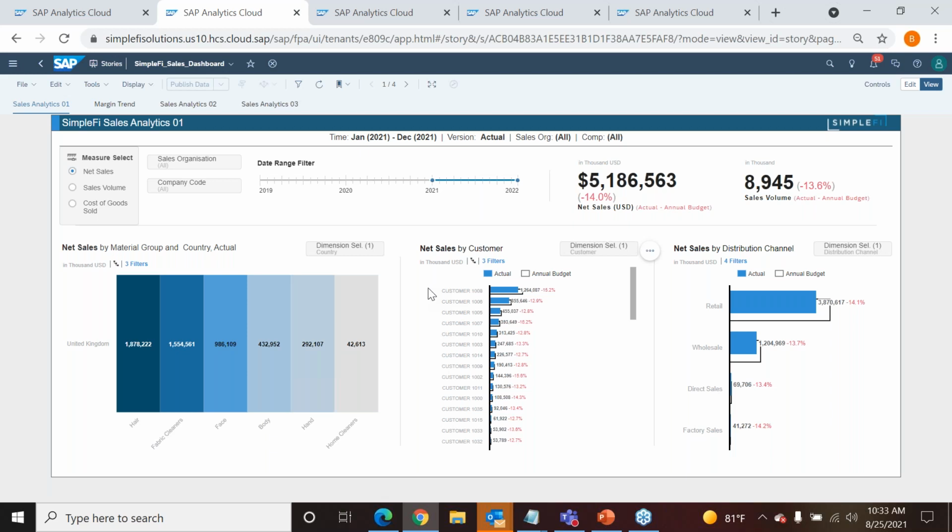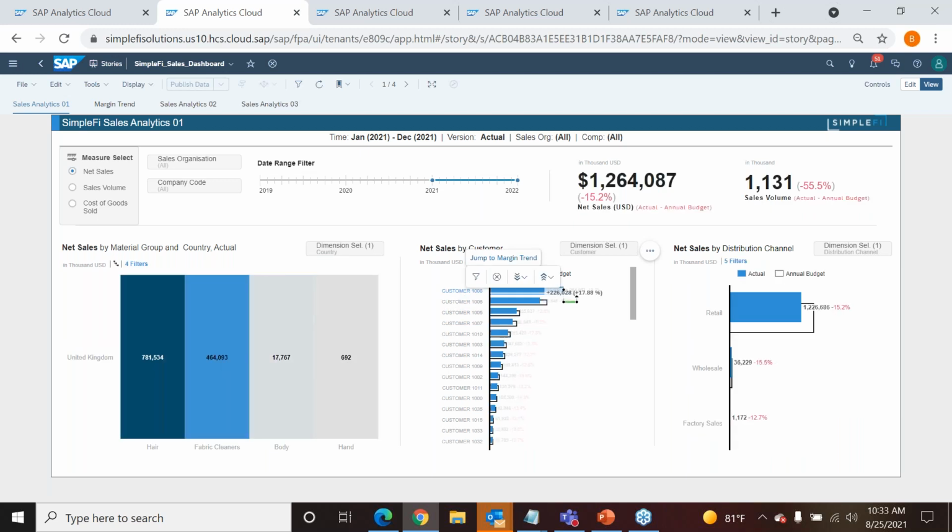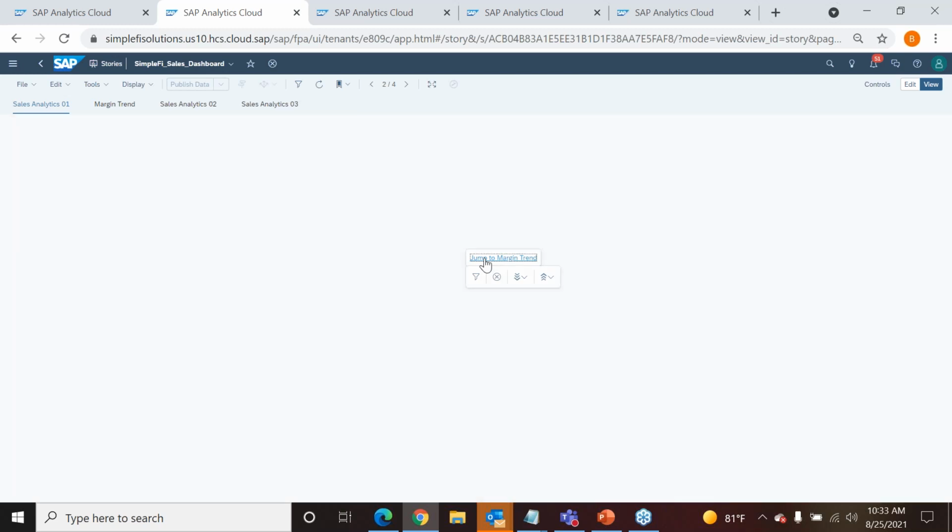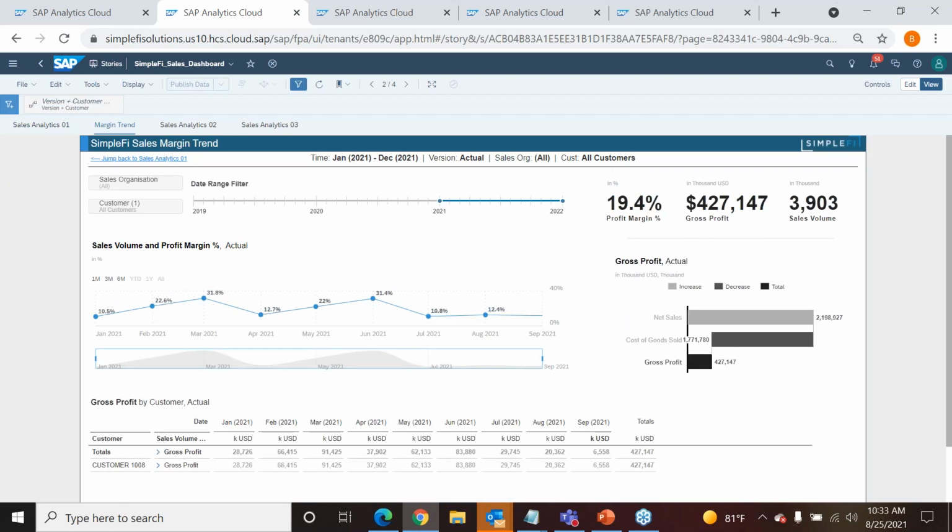across my different graphs. There's also the capability, before I jump to one other example, where now if I said, okay, United Kingdom, I see that I have a large variance here as it relates to this customer. There's an ability now where I can click on that customer, and I'm going to jump to my margin trend. Okay, so this is just to showcase that functionality that we utilize a lot, is also going to be where, again, you're drilling down into these different charts. You have the ability where you can jump directly to another tab in your story, perhaps, that has different types of detail. So there we were just looking at net sales, remember, right?